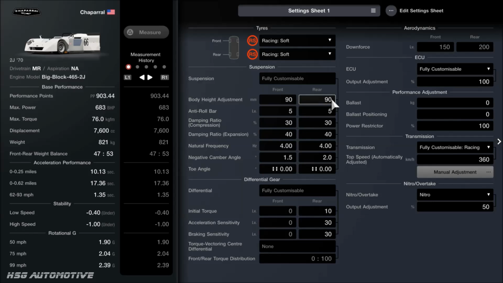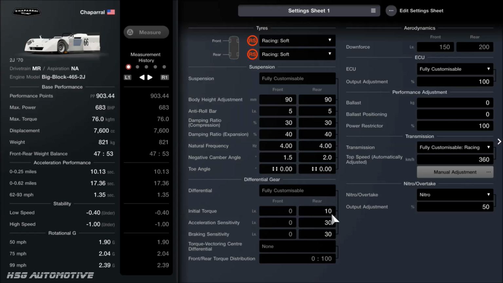So with that in mind, I have lowered the ride height, which in theory with this car should give you even more grip, and the performance points do indicate that it does improve the handling. Anti-roll and the dampers frequency, I've left that all basically stock. I've changed the camber angle just a little bit to 1.5 on the front, 2 on the back. I've gone for neutral toe so that you're not dragging the tyres. I know some people do like to run some toe, so I'll leave that down to you. I prefer not to, for the reason that I just mentioned about dragging those tyres.